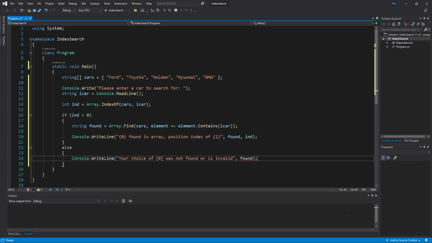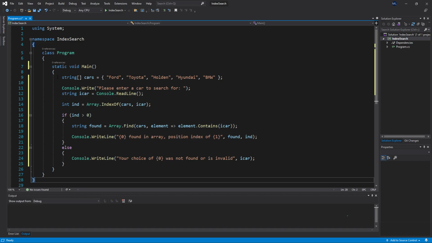Why didn't it find it? Because it's not that, it's iCar that they typed in. Helps if I get the right variable name, doesn't it?